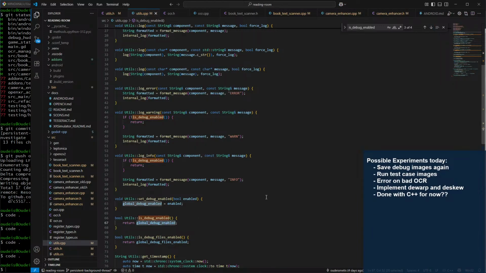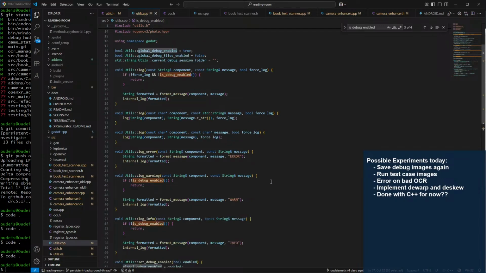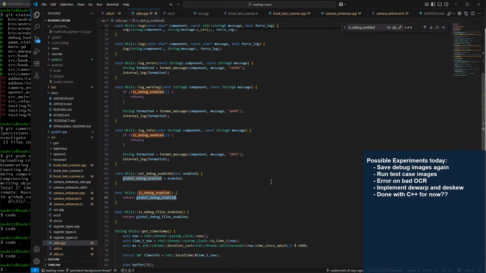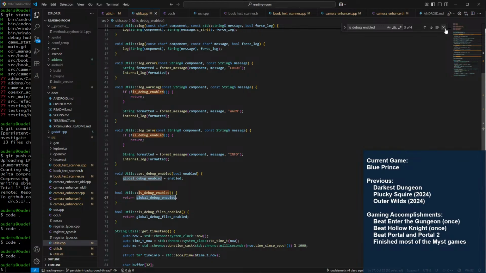And again, this does this a different way, and I hard-coded it to true for now. Yeah, okay, I'm fine with just hard-coding these things. Later I'll figure out how to properly do it. This is happening in three different places. Utility has a different one, Camera Enhancer has a different one, and Book Text Scanner has another. So I'll have to gut a lot of code and refactor it, but I really just don't want to worry about that right now. I really just want this to work. Okay, so all logging is going to work just fine.